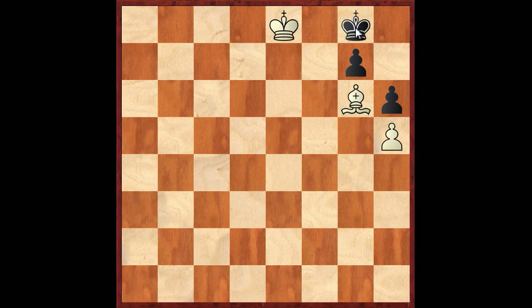So let's see. What's our move here for? I guess it's black's move. If he moves in here, no, he can't do that. We're gonna move our bishop back. Where would you want to move him to? I think we'll go ahead and just drop it back one, so that we force black to move. And so what's black going to do here then? He's going to move king to h8. King in there. Now we're going to move this in here, or we're going to move the king over?